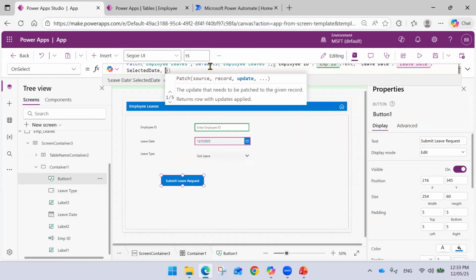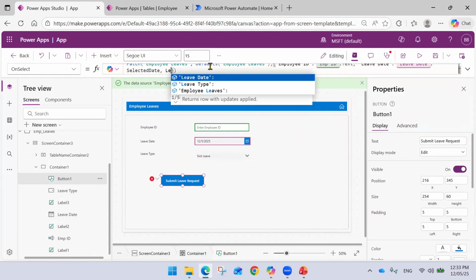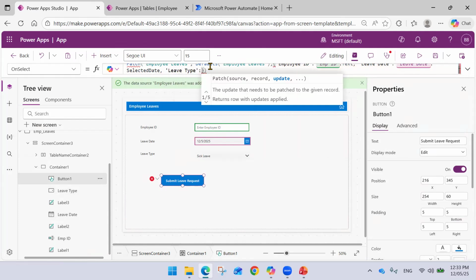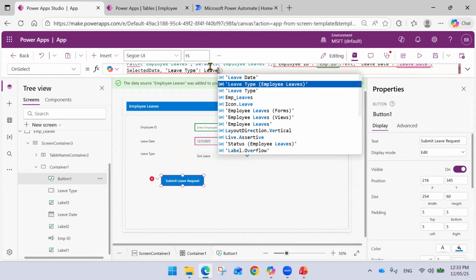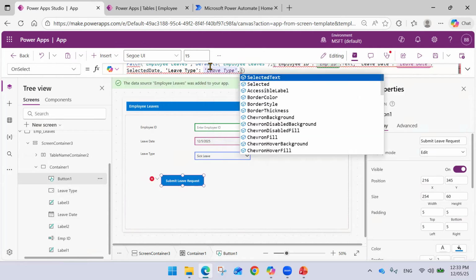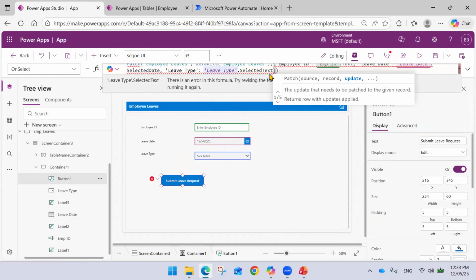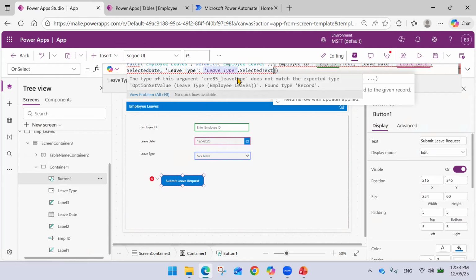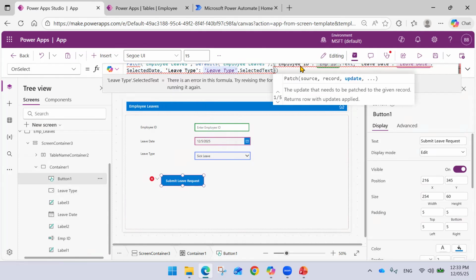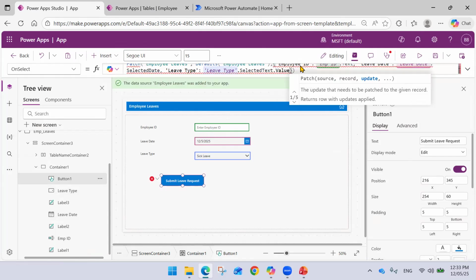Next, let's say leave type equals leave type dot selected text. Leave type does not match the expected option set value. Leave type, record found. Okay, selected text dot value.